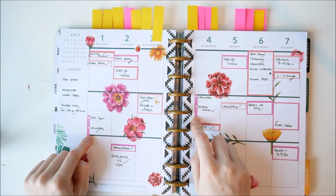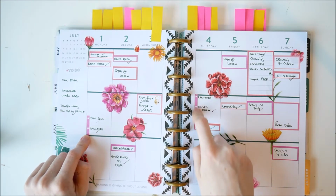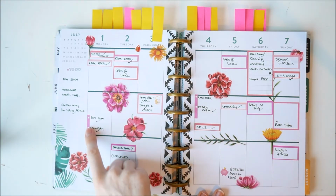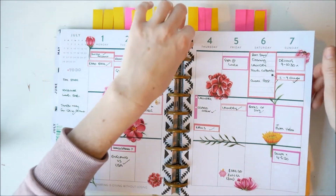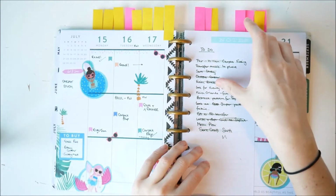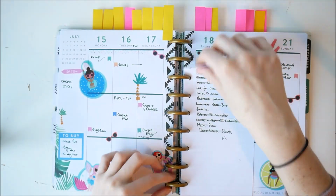I did use a couple of these little checklist stickers again, but again I did cut them in half because these ones have 4 and I just didn't have 4 things to do. So I think that works in and around the boxes. So I have really liked using the colourful boxes. I'll just take this out so it's easier to see.